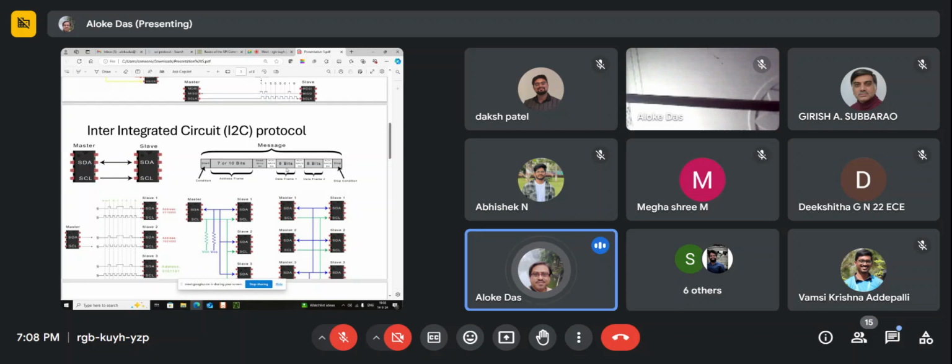So 8-bit. Essentially, the main data is in this 8-bit. A series of 8-bit frames will come with an acknowledge interval in between. So after each 8-bit, the slave can send that it is received correctly or not. Master can get an acknowledgement, like, okay, the data transfer is happening. That check was not present in SPI.